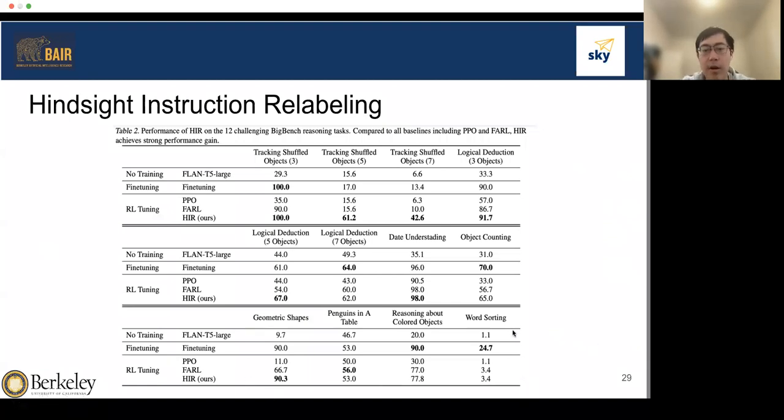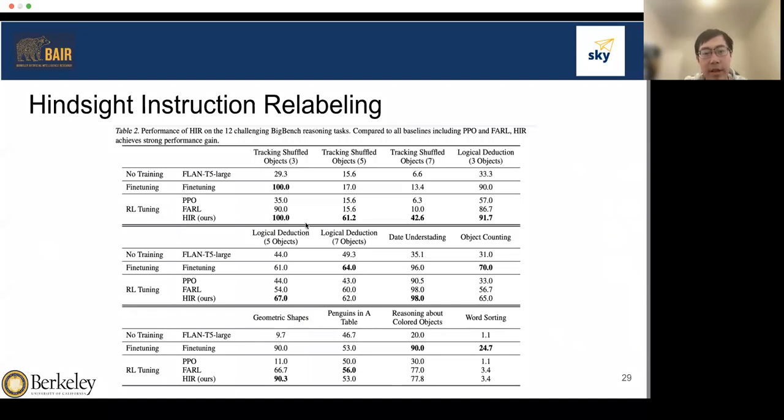Here is one example. For this PPO algorithm, also baselines, we actually use the Coprus code base. And we heavily tuned some of the hyperparameters like the KL constraint, the learning rate, and I think a couple more hyperparameters. The reported results here are already the best ones we could get out of these hyperparameters.